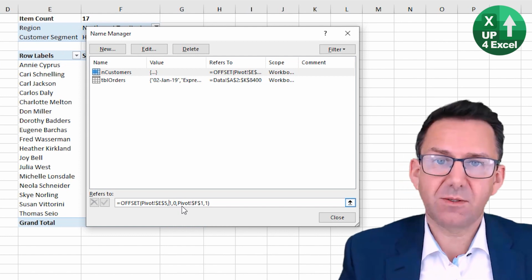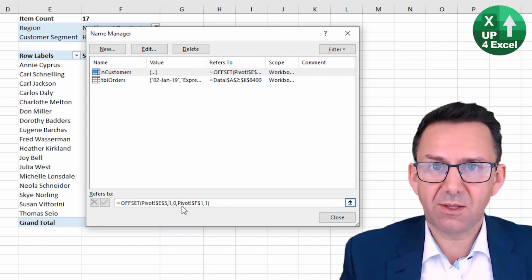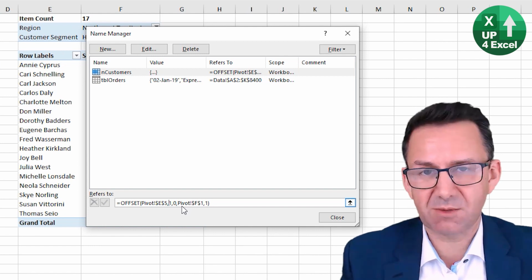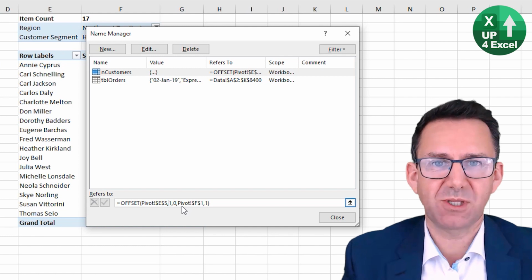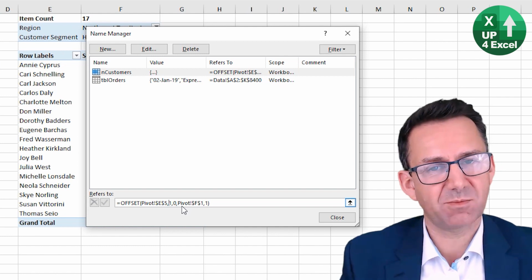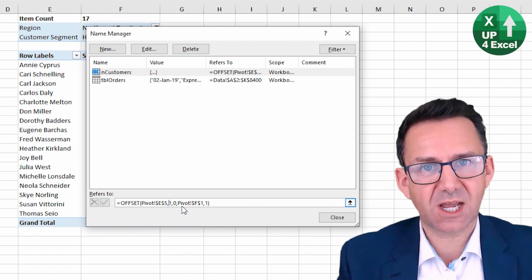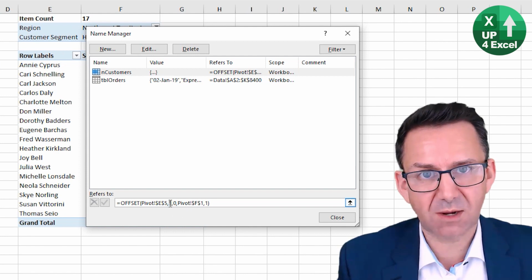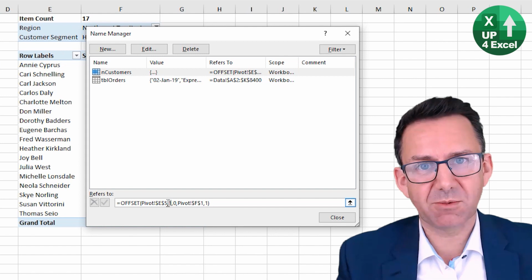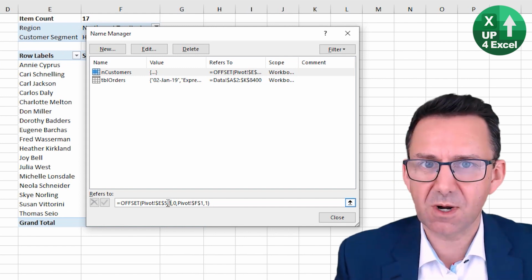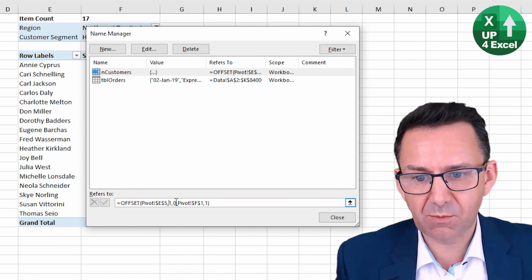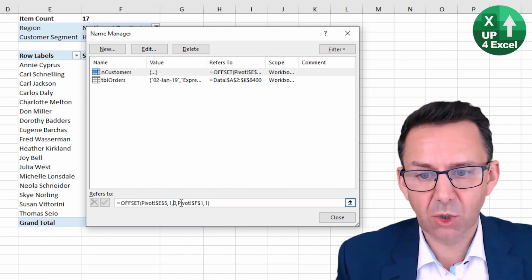Always use the header row in my view, because it doesn't matter so much in pivot tables, but in any other list, people can insert rows between the header and the first item of data. So by sticking with the header and moving down one row, you're always going to pick up the first item, even if somebody's inserted rows in the spreadsheet or anything like that. So start with the header, move down one, don't move columns at all.